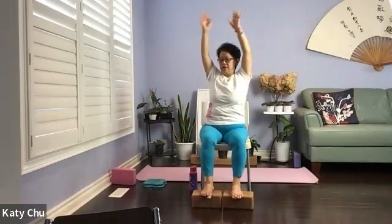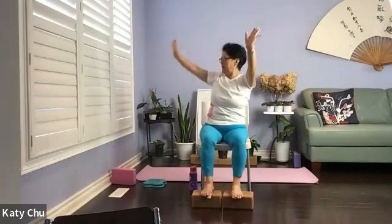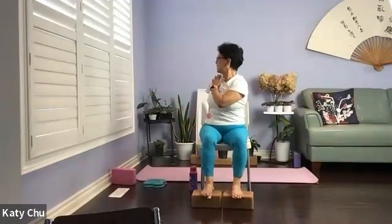Inhale, center to lengthen the spine, stretching on the back. Exhale, turn, give yourself a hug. Opposite hand, opposite shoulder, wrap the back arm around your waist. Slowly come back to center to release, hands on your thighs, sitting up nice and tall.